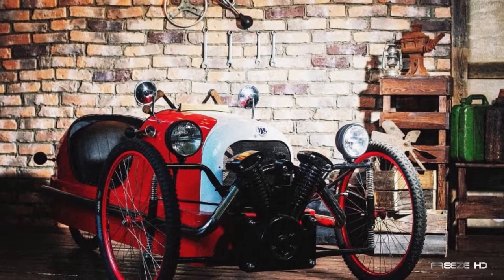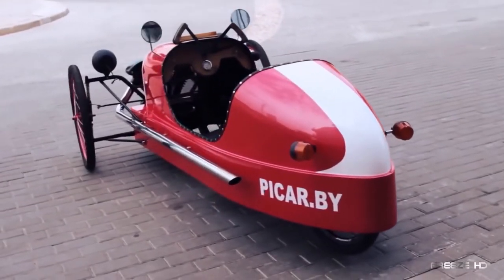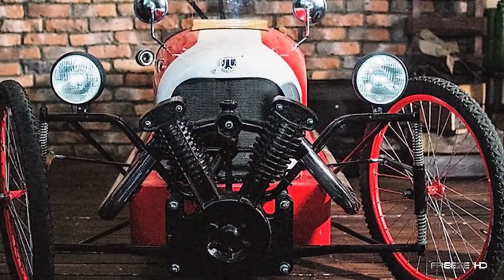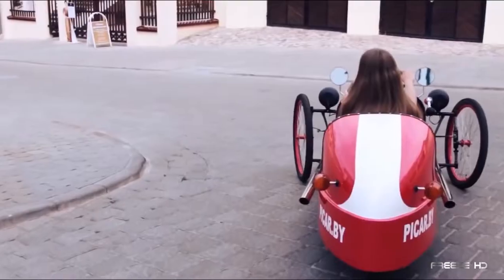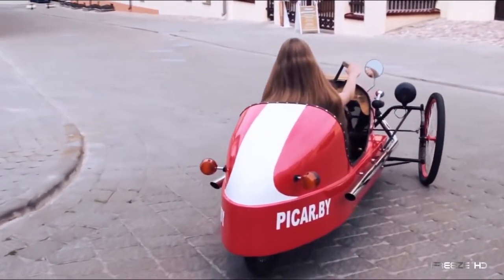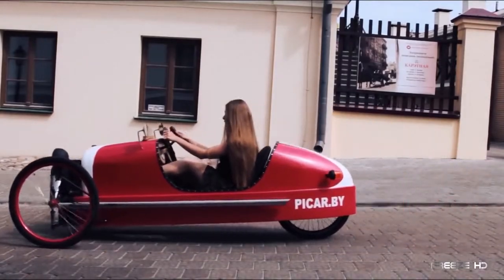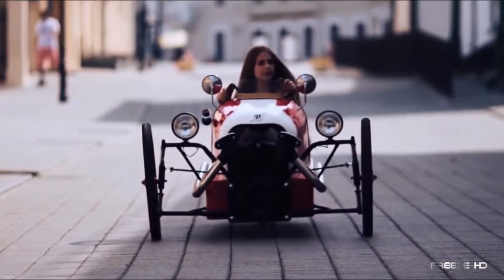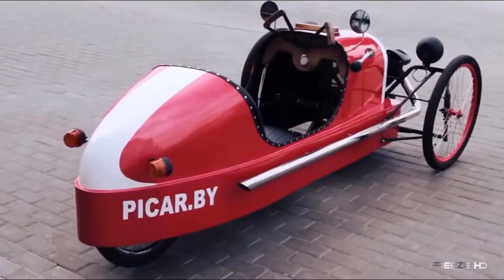Morgan three-wheelers are some of the most revered three-wheeled vehicles ever made. If you're a velomobile enthusiast who loves the classic Morgan look, you'll swoon over the Picard. Based on drawings of the original Morgan gas-powered cars, the Picard envisions the glory days of old. Sporting a just-for-show faux engine complete with polished exhaust pipes, the body is made from lacquered composites. The Picard's wood veneer dash, leather trim, and leather seat add to the retro appeal. The strictly human-powered version includes an optional battery pack to power turn indicators, headlights, a quartz clock, and a sound system. A human-electric hybrid version is also available, with a 48-volt, 1,000-watt electric motor capable of moving you down the road at 25 miles per hour. In human-power mode, a three-speed transmission will still get you around town. The Picard gives you that classy Morgan look for a fraction of the price.